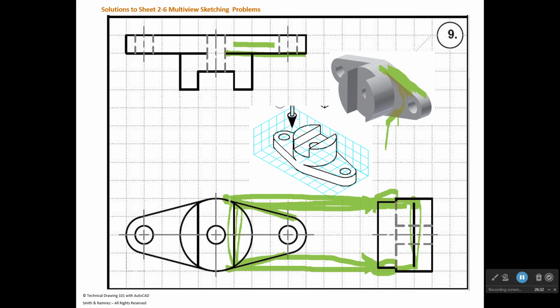So where this line touches this circle at one point where they meet, we project up, and that's where the run out ends. And we do the same thing on the opposite side. So we run this up until we find the tangent, project straight up, and that's where this run out hits right there.